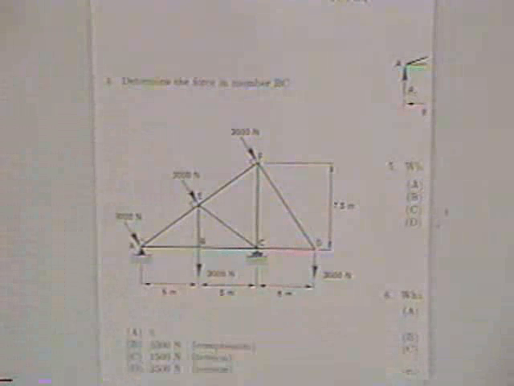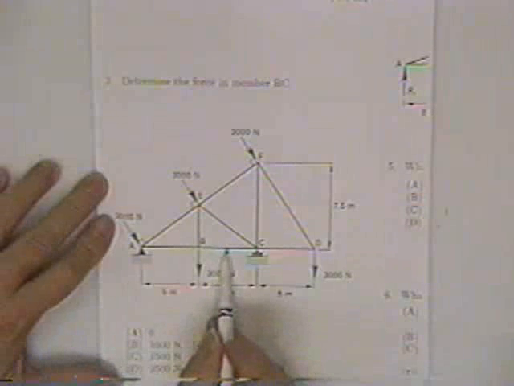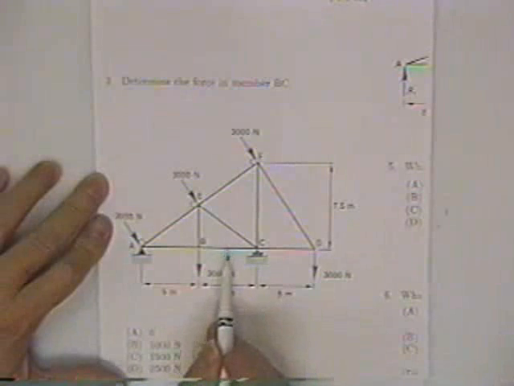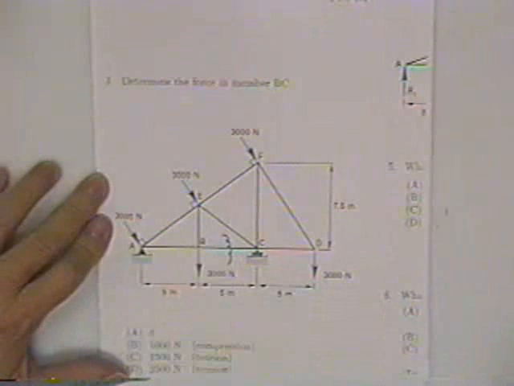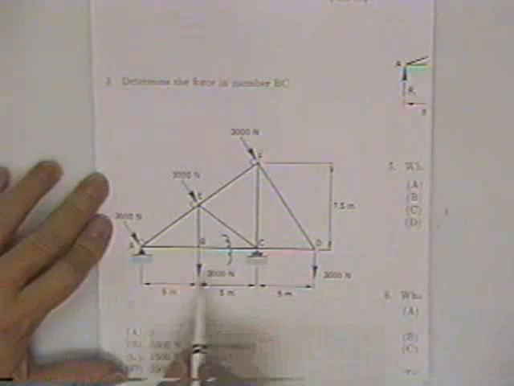If you remember, when you had appendicitis, the doctor said, I think you got appendicitis. I'll tell you when he knew you had appendicitis, when he cut you open. When he looked in there and he saw what was going on inside, he says, it is appendicitis. Well, that's how you're going to have to find the force in member BC. If he asks you for BC, you're going to have to cut it. If you don't cut it, you won't be able to see the force inside there.